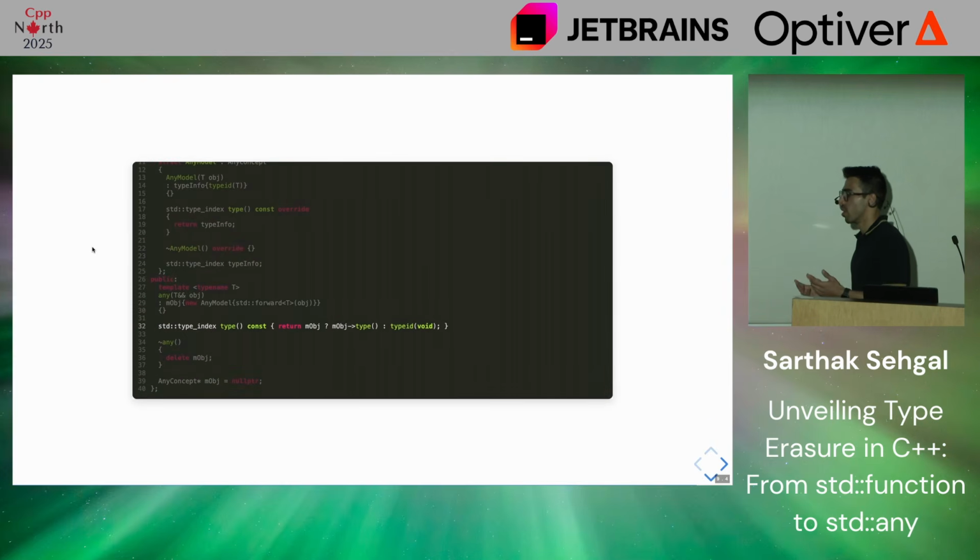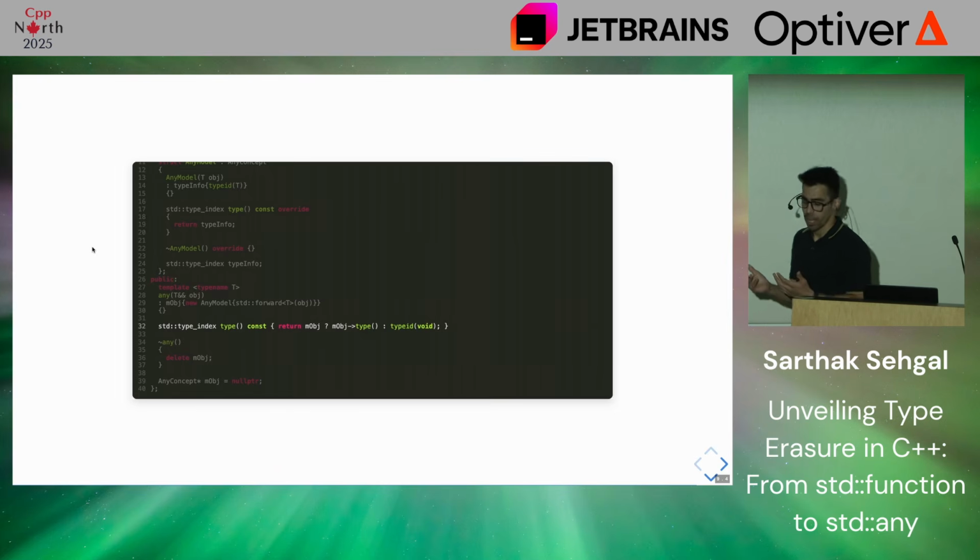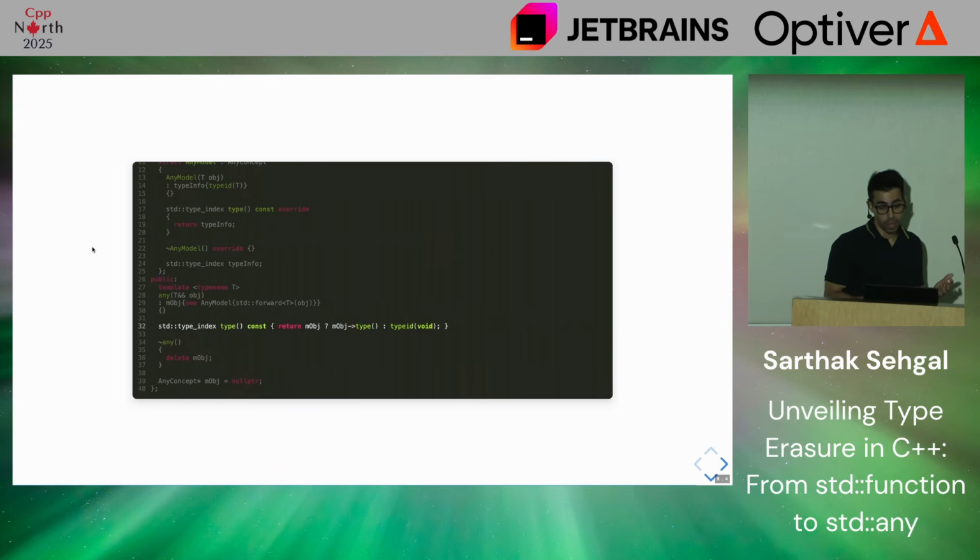So pretty simple. Classic type erasure. The critical thing to note is that the type, although it's hidden, is still accessible via this interface hierarchy.